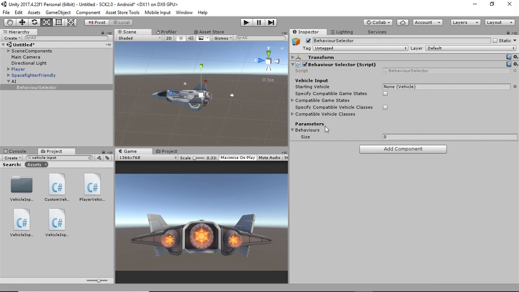And what it does is it has a list of behaviors, and so it looks through the list, and the first one that is ready to run will run, and then it will go to the next frame and start over again. So we'll go into more detail on that in a different video, but you can see that the vehicle input works the same way for the AI and the player. It's just the specific input code that's different.